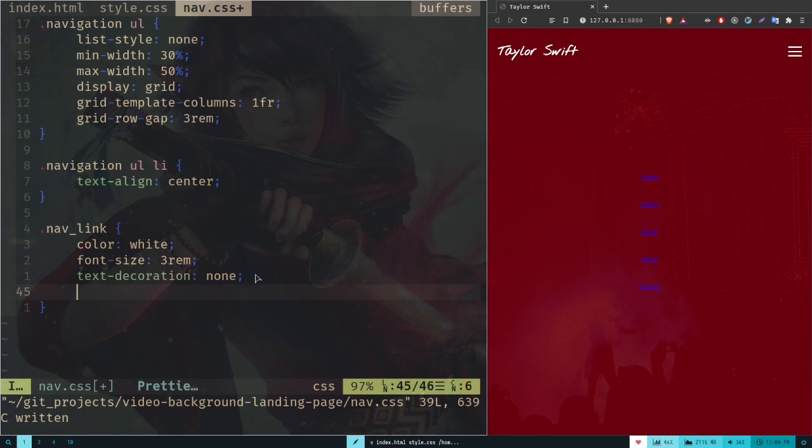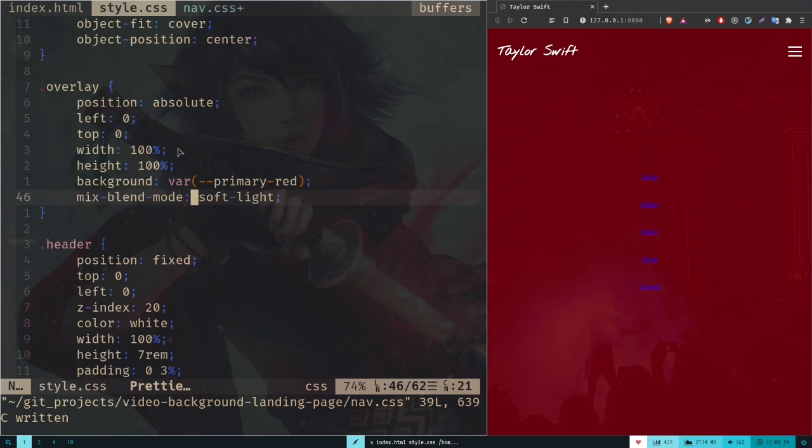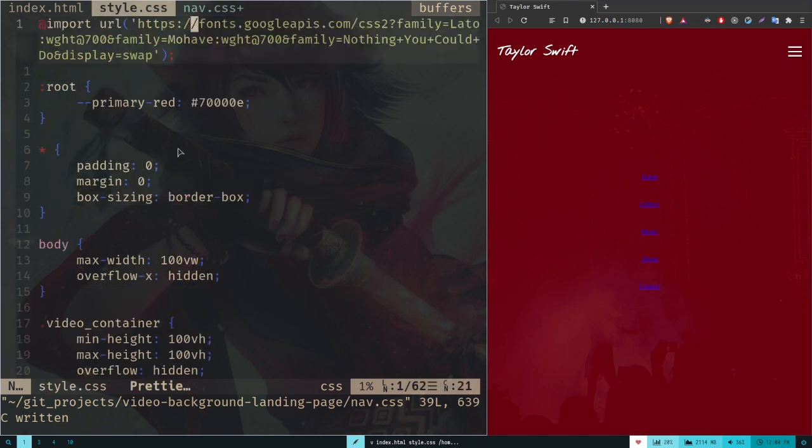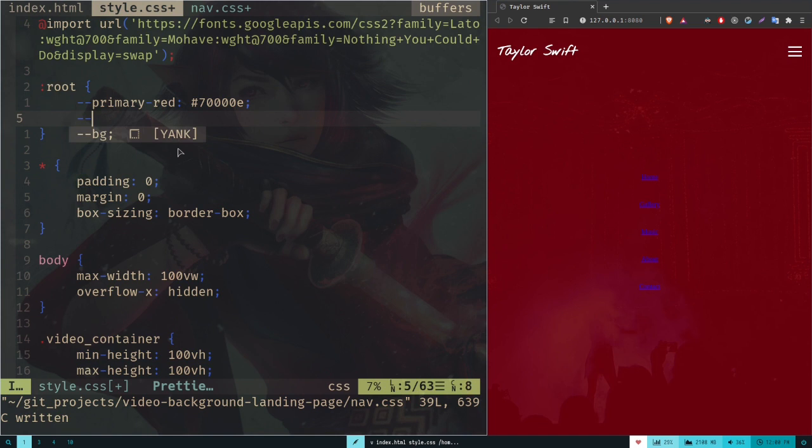And font-family will be Lato, but I'm gonna store the font family inside a CSS variable because I'm going to use that in multiple places. So --lato-font-family, and the value will be Lato and fallback font will be sans-serif.